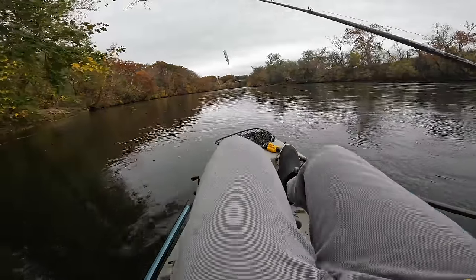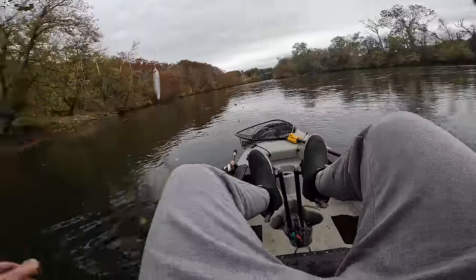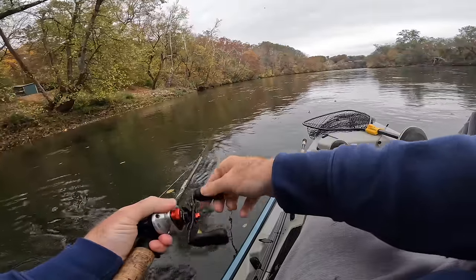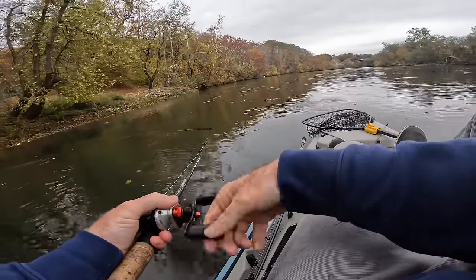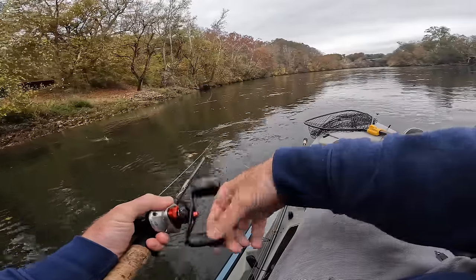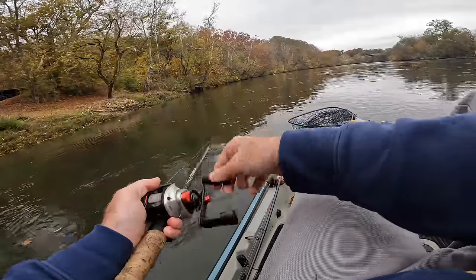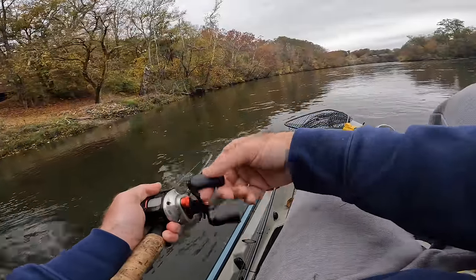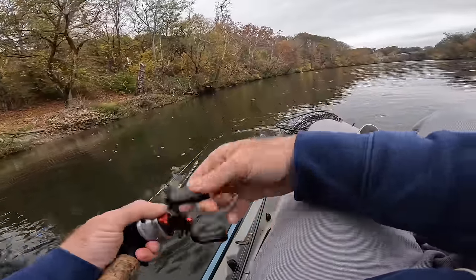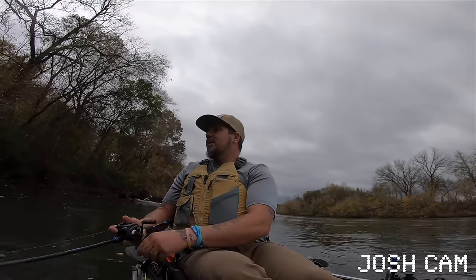All right, guys, we're gonna pick up this big old topwater for just a second. It's a freaking Magnum. Magnum topwater is what that is. It's one of them big, big ones. I'll put this thing around for a minute. Just see what happens. I mean, if something comes unplugged on it, it's going to be a freaking giant. Maybe. I mean, hell, as aggressive as these fish are, it could probably be a 15-incher. But we don't want to see. I want to see.